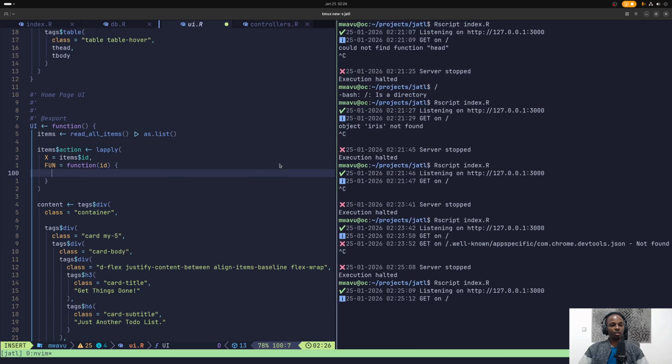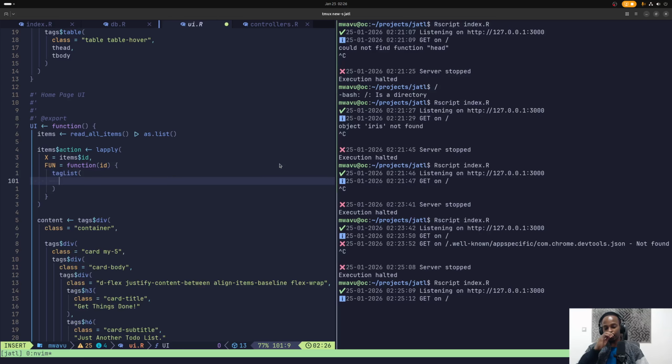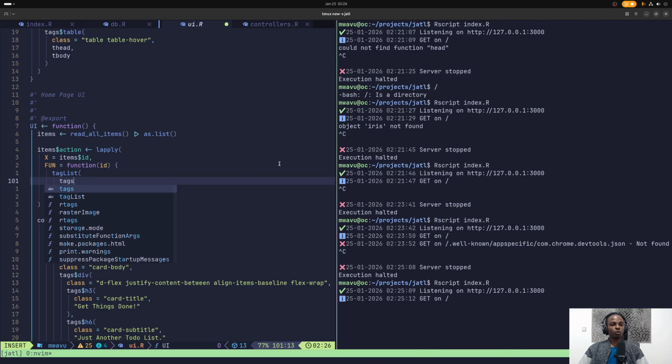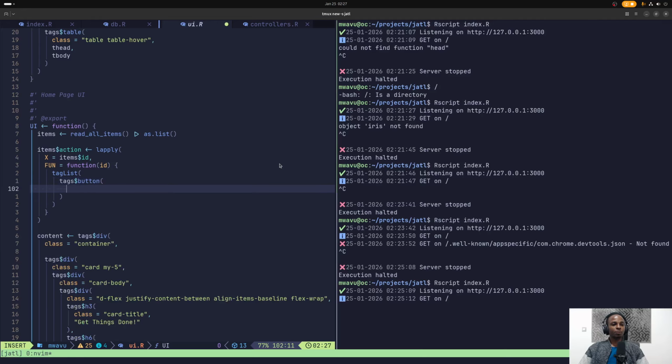So we are going to say, I want you to return a tag list of 2 buttons, right? Actually, I could have just written a div. A tag list is okay. So we are going to do tags subset button. So class will be, of course, button. For this one, we are going to do button outline dark, and let's do button sm, like a small button sm.